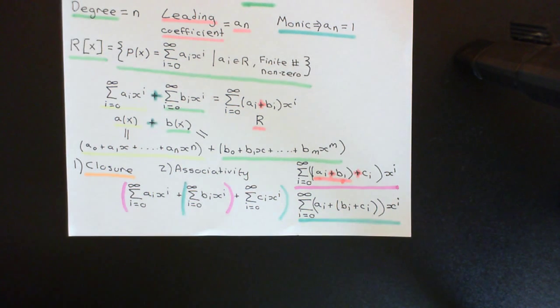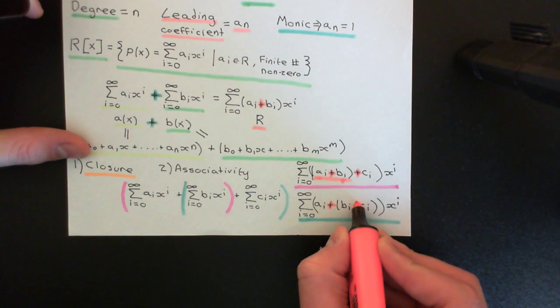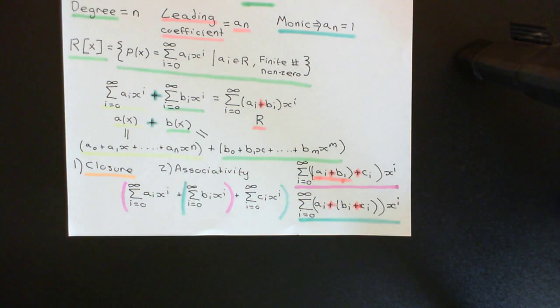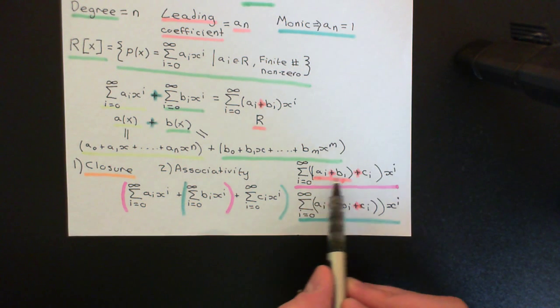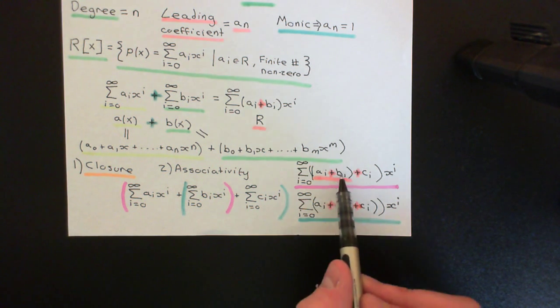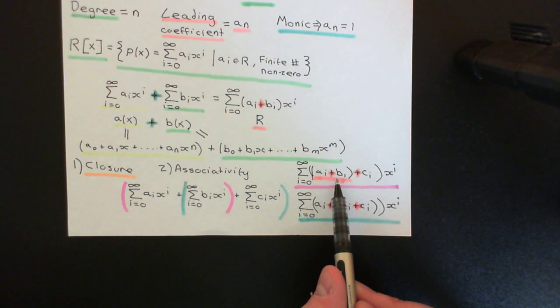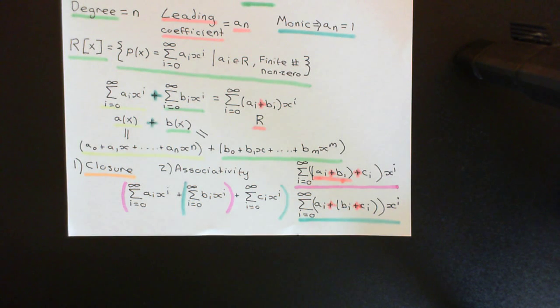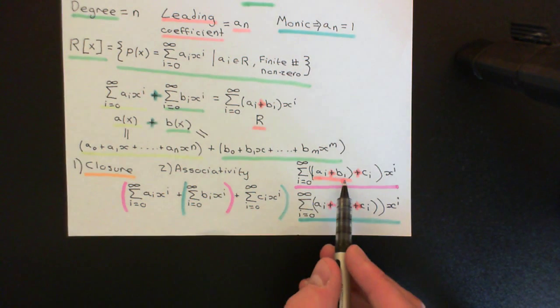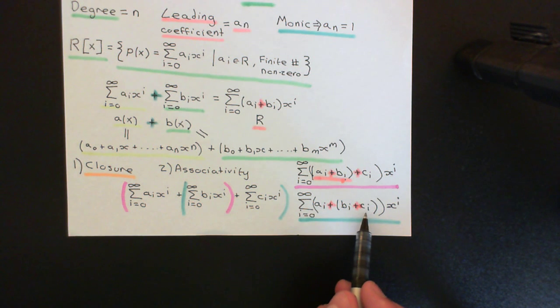Okay, so this is the final polynomial that you'll get if you do it the turquoise way. Now, why are those two things identical? Well, two polynomials will be identical if all of the coefficients in front of all of the monomials are the same. Okay, so let's have a look at the coefficients in front of the monomials in the purple polynomial and compare them to the coefficients in front of the monomials in the turquoise polynomial. Well, we can see that those two things are going to be the same because all of these additions are done in our ring capital R, and in our ring capital R, addition obeys associativity, so this thing is going to give the same answer as this thing for all i that you can possibly come up with here.